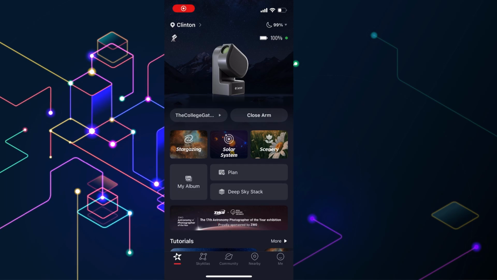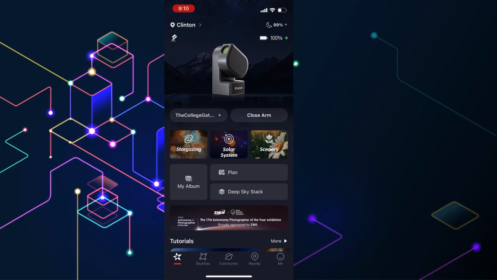So what I thought I would do tonight is I thought maybe it was time for us to compare those 4K images. And so tonight what I'm going to do is I've set up the Seestar and I've turned it on. I have it in EQ mode. You can tell by the little icon in the top left. And then I want to do some imaging.